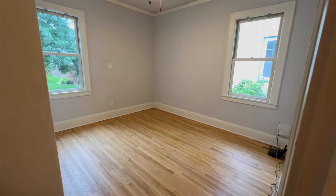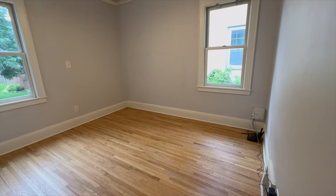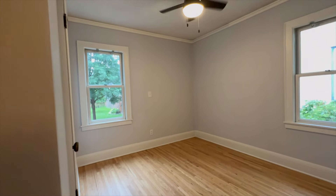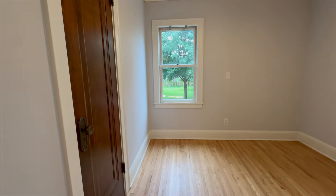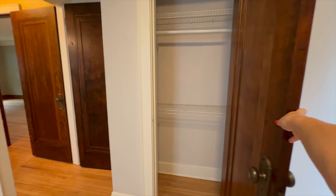Then in here is the second bedroom on the main floor — this will be my office to start. Wi-Fi is set up, thankfully. There's a window to the backyard and another little closet. It's a 1930s house so all the closets are very small, so we're going to have to find a little solution for that later.